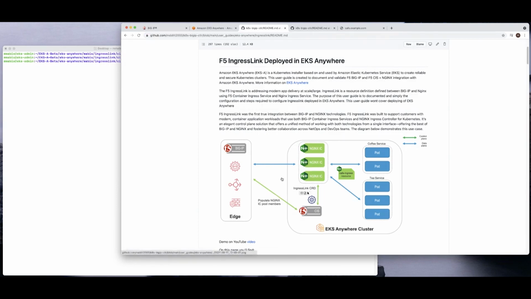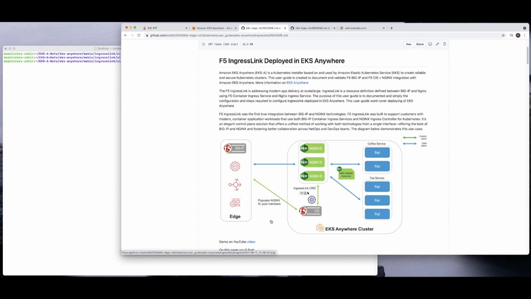etc. So the first thing that you need to do with IngressLink is deploy the fundamental components, like CIS and the NGINX Ingress controller. The two controllers are independent, but IngressLink has cross-team development.